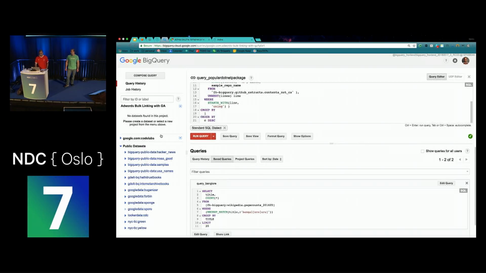What I wanted to do is search Wikipedia as well. We also ingest Wikipedia. So I wanted to search some articles in Wikipedia that have the keyword Bangalore, because I was giving this talk in Bangalore. Let me just find the query first. Query history, saved queries, yeah.